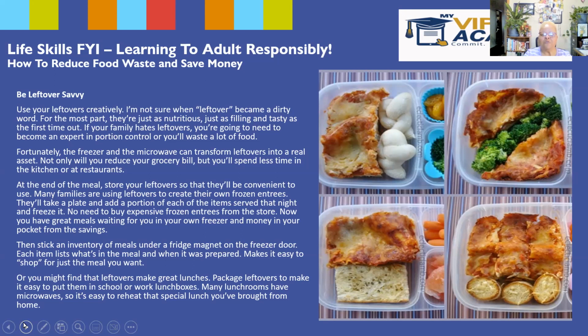You can prepackage them for your lunches, for your kids or yourself. It is so super easy and convenient, and it saves you a ton of money, because now you're not spending your lunch hours going to restaurants. You are eating the delicious meals that you're preparing from home. And this is an extra bonus, you are also helping to control the kinds of food that you eat, the quantity of food that you eat, and what goes in the food that you eat, which can help you lose weight if that is a goal for yourself.